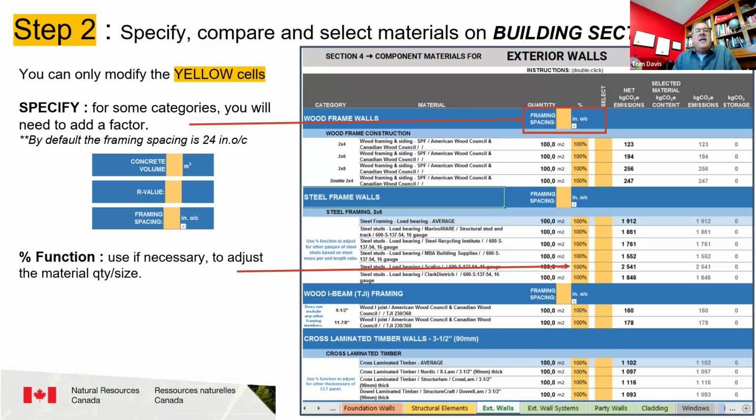The percentage function can also be used to make adjustments to material quantity if the appropriate option is not available. In the product list, for example, the default products for hardwood flooring are 3/4 inch thick. If you're using flooring that is 5/8 inch thick, you can enter 83% in the percent column to reduce the quantity of material. This will adjust the results proportionately. It's suggested that you make your own notes when adjusting percentages to track your logic for making adjustments in case the model changes in the future.